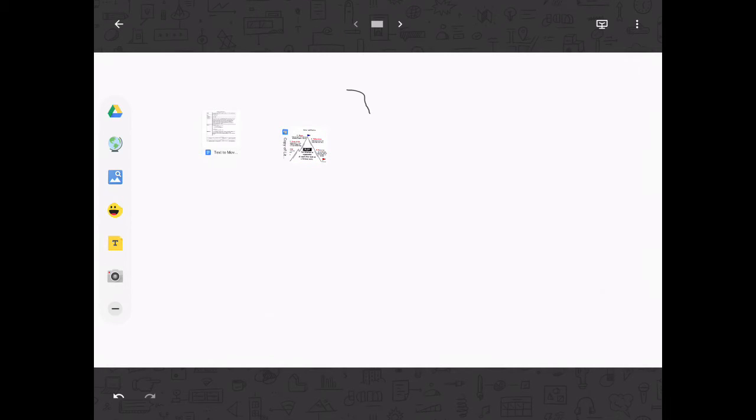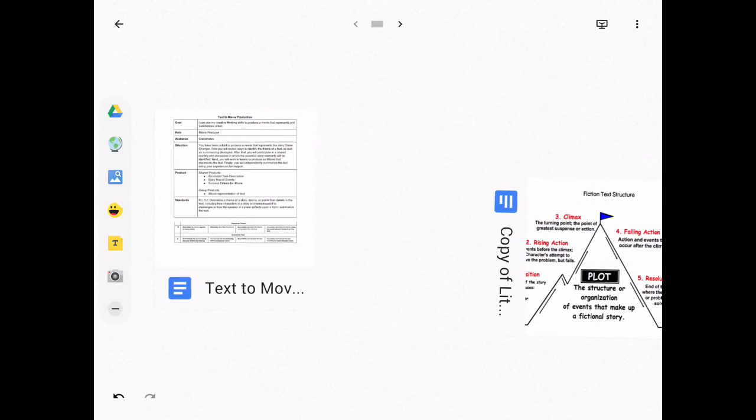Now you noticed as I held onto that, a red area popped up down at the bottom. That area is to delete it. Say I didn't want to use that, I would just throw it down to the bottom and delete it. At this point, now I have my images there. I want them to be a little bit bigger though. So what I'm going to do is use the zoom feature and zoom in. The whole point of doing this is to show my task sheet for students, and I'm going to reference it for students as well.